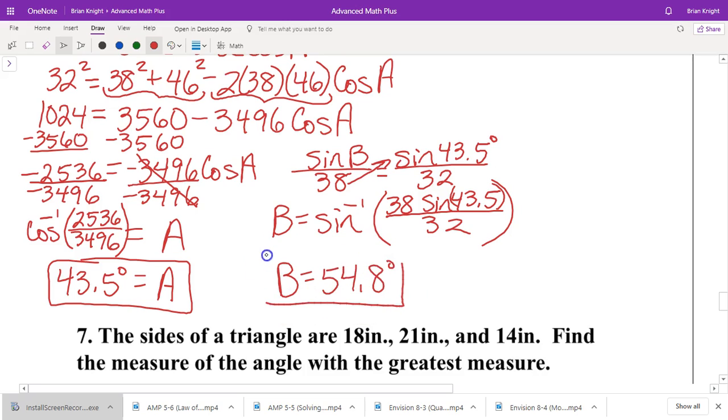54.8. And the book says that is correct. Second sine, 38. Sine of 43.5. Now, when you said sine of 43.5, it should have opened a parentheses to put the 43.5 in. Make sure you close it, then divide by 32, and hit enter. Do I need to close the parentheses after 32? You can. If you don't, it's not going to give you the right answer, but it's good practice to always, anytime you open a parentheses, technically you're supposed to close one, okay?